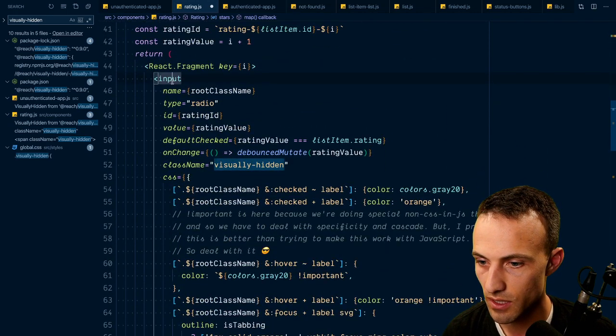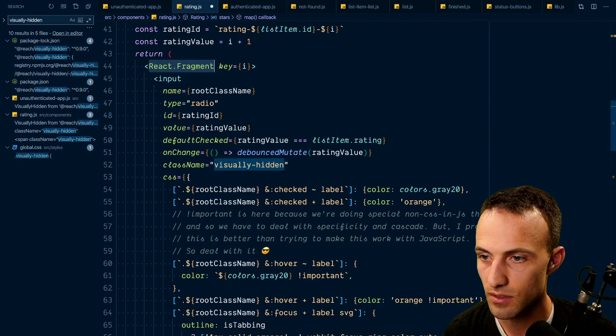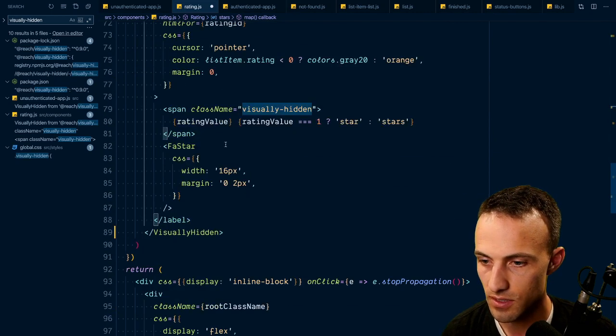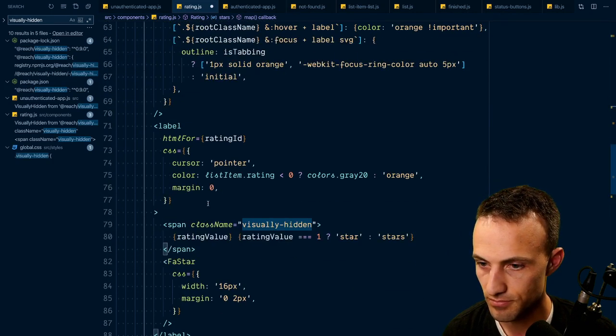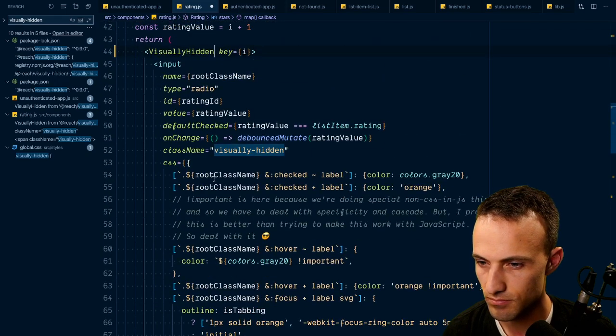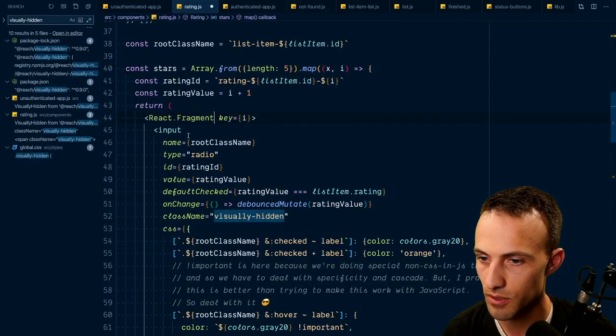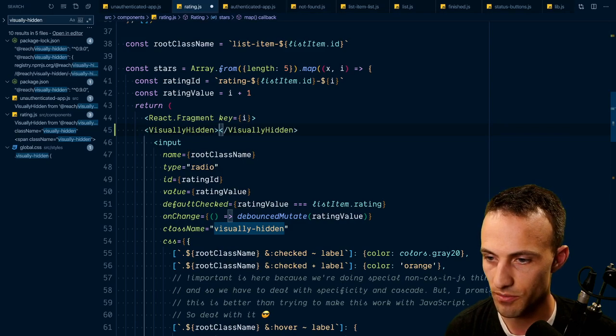And put that around here instead of the React fragment. Oh, wait, no. We just want it around the input.